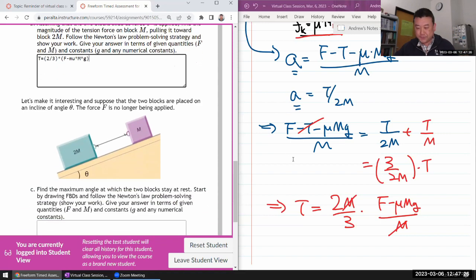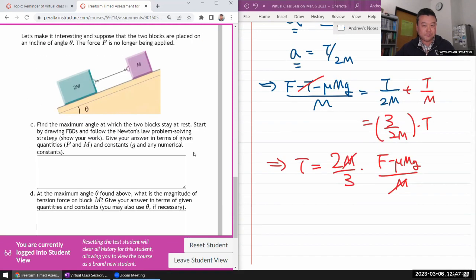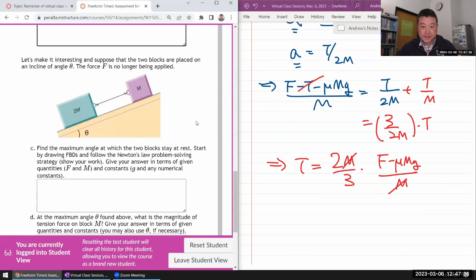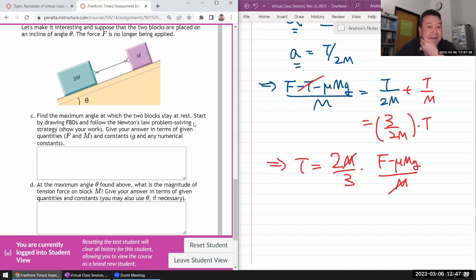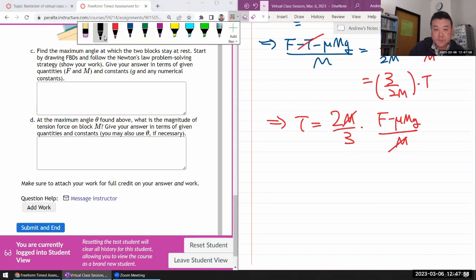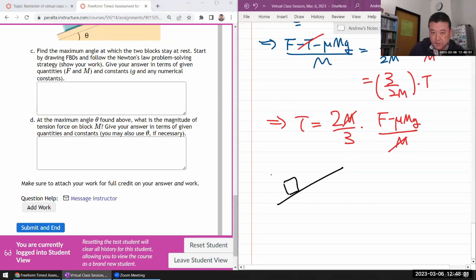It's kind of close call between which is quicker, that or bringing up sage math. So I have how much time? Five minutes? So yeah, this is a long question. They say, all right, force is no longer being applied. Find the maximum angle at which. So I think if I'm doing this properly, I probably won't be able to do it in five minutes. So let me do it a quick way. For the next five minutes or so, you're not going to hear me explain a lot of stuff because I'm just trying to finish this question within the very strict time limit. So let me just work in silence.